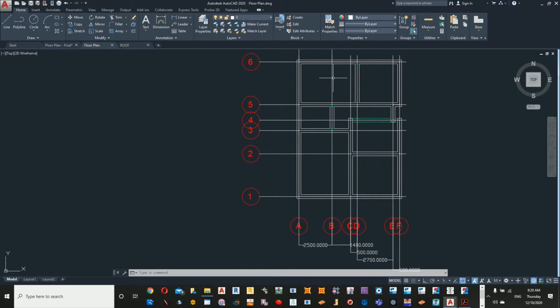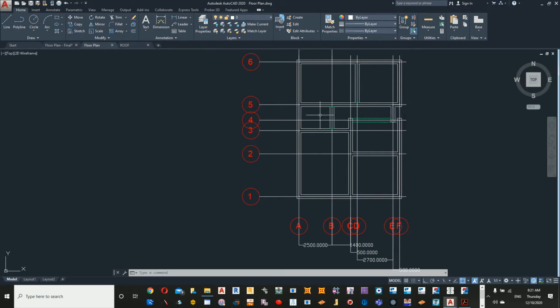Okay. Why? Now, grids are not a problem of being too many. Grids are not going to be shown in reality. Grids are there only for you, so you will be having an easy job in terms of positioning of columns and positioning of beams. So if you are putting many grids, it does not mean that you are wrong. It means that you are trying to make your drawing easier. Okay. So that's why you can see I have, for a small plan, I have kept a lot of grids because I want my drawing later on to be a little bit easy.